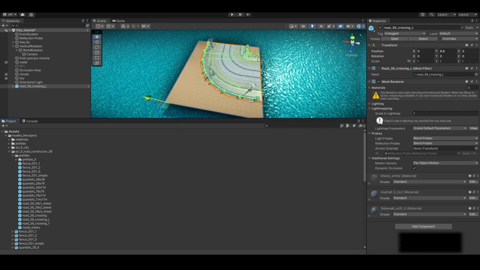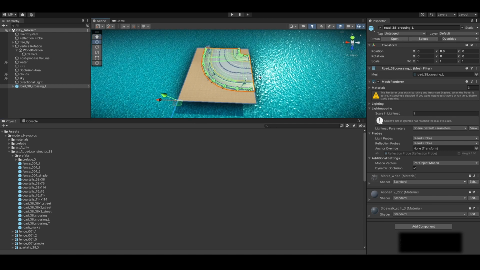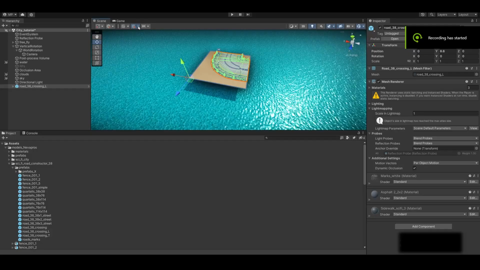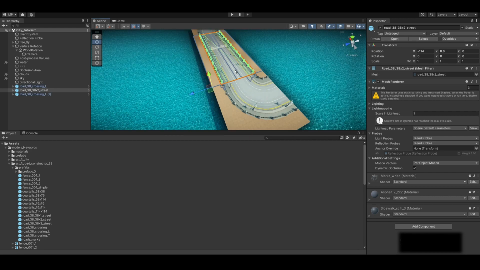Suffix 38 in the name of the folder of the road builder denotes the step of the grid that is used. For convenience, we will set a discrete step of movement at a shift of 38 units in the Unity3d editor. This will allow us to shift our road prefabs so that no gaps are formed between them.